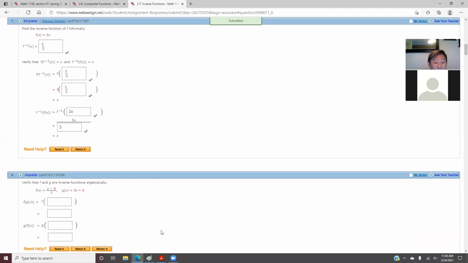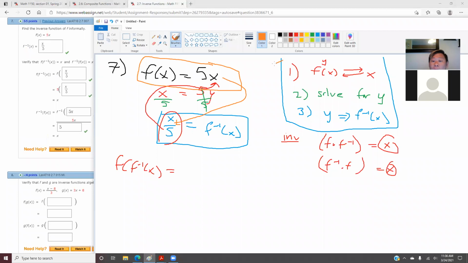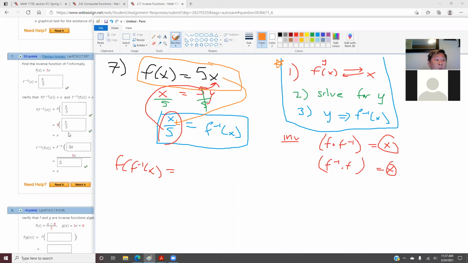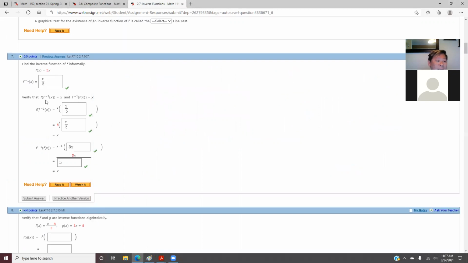So make sure you know this is more important actually. If you tell me which is more important, the 3 steps that I showed you is more important than showing. Usually, if you have time in your test, then you just do what you did here to verify that this is really the inverse of f of x. This is how we do it.